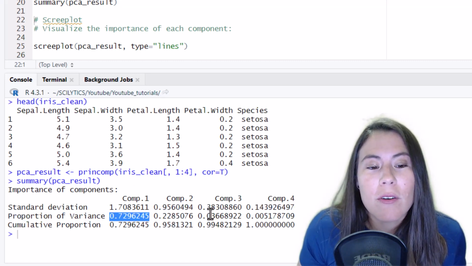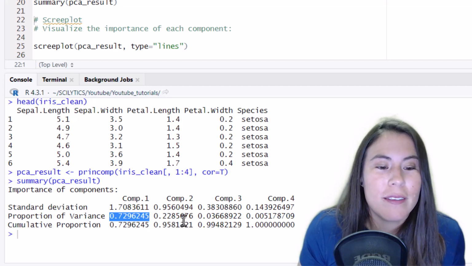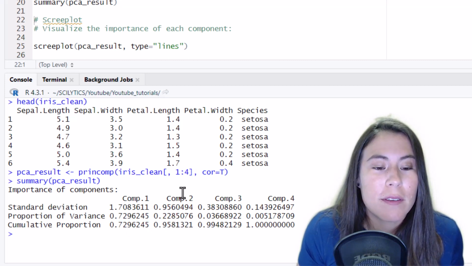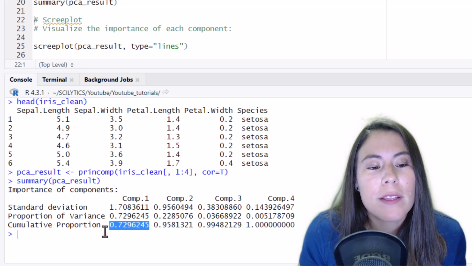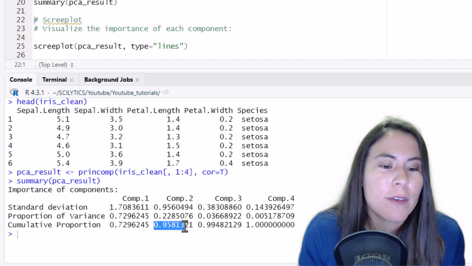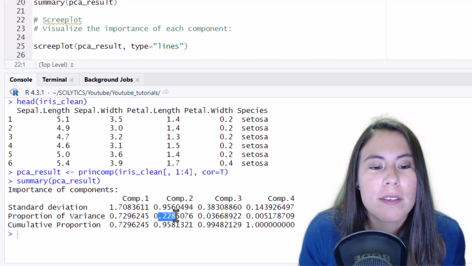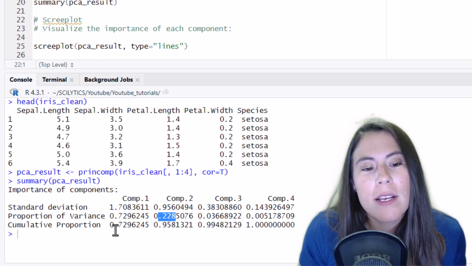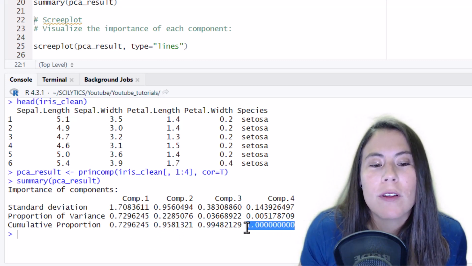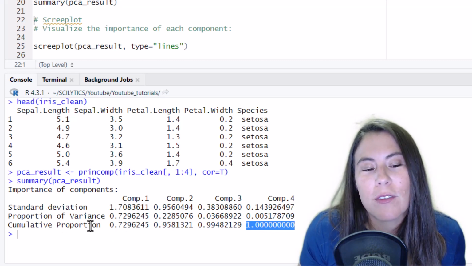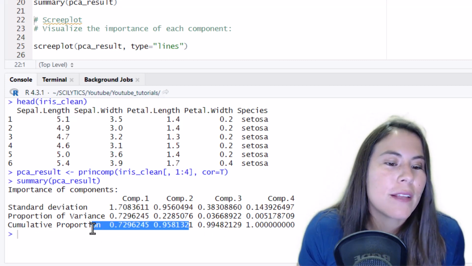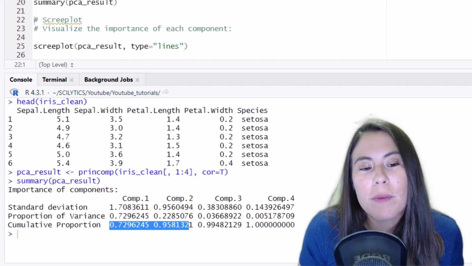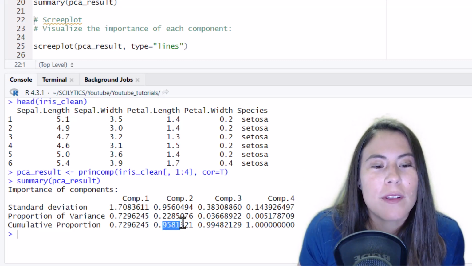That's a lot. So you're able to capture so much of it just in the first two components, because look, component two captures 23% of the variance. And this is showing you the cumulative proportion. So the first one is 73%, and the 96% here is basically the 73 plus the 23%. As you go on, you're always going to capture all the variance. So the last component, when looking at the cumulative proportion, is always going to sum up to 100%. But in this case, we can use only the first two components, because you can capture 96% with the first two components.